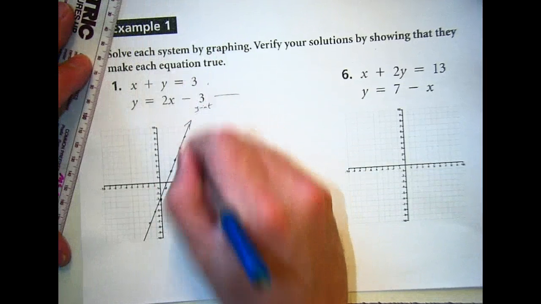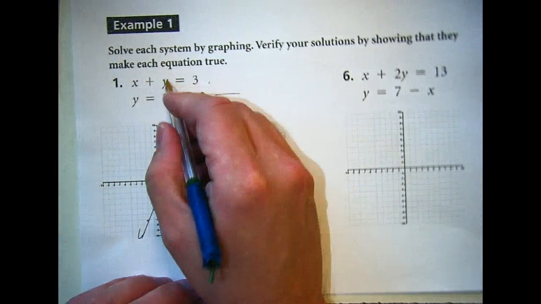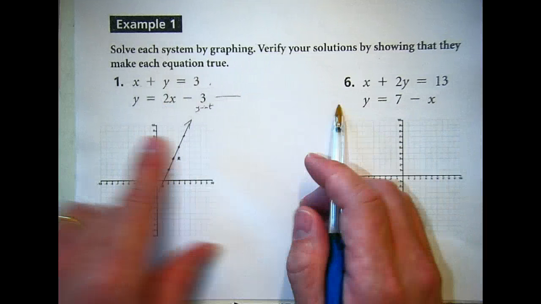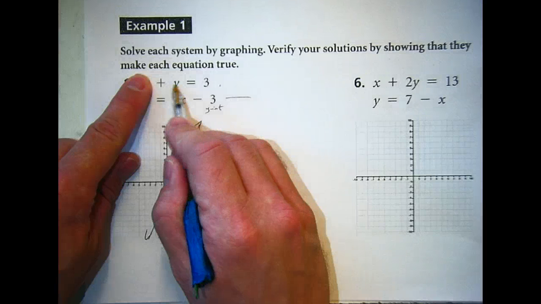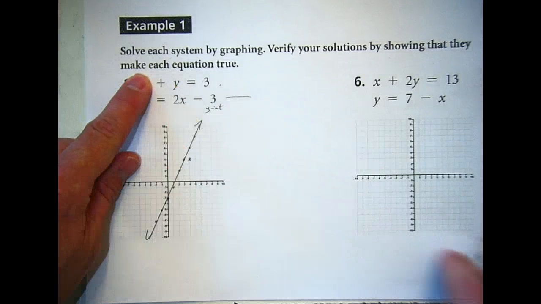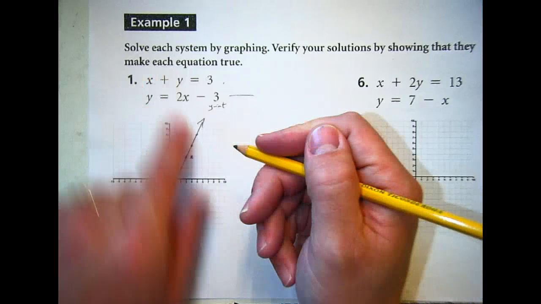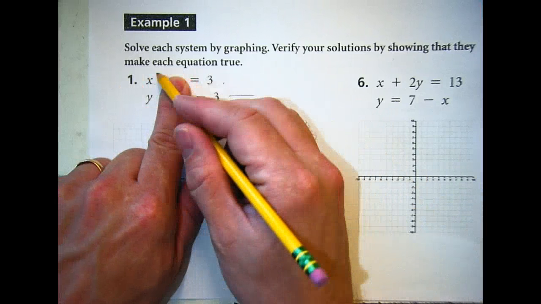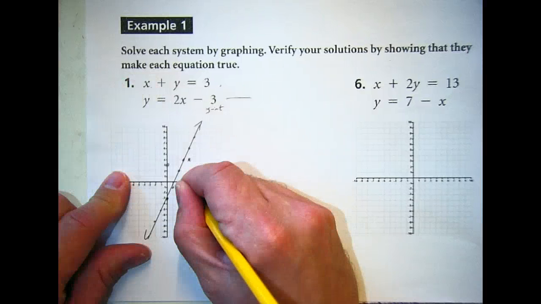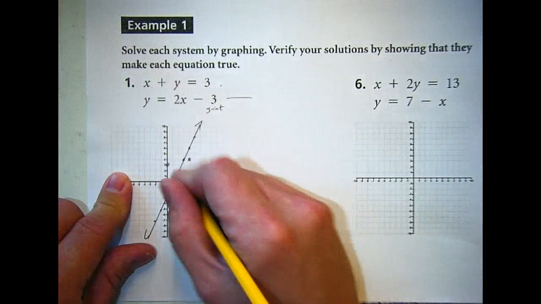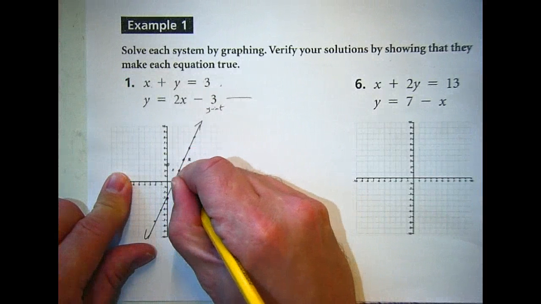All right. Now this one, if you want to use x and y intercepts, when x is 0, we put 0 in for x, we solve for y, y is 3. Okay, and so maybe we use a different color here. When y is 0, we put 0 in for y and solve for x, x is 3. So those are 2 points. 2 points would make a line. You could actually see your slope in there as well.